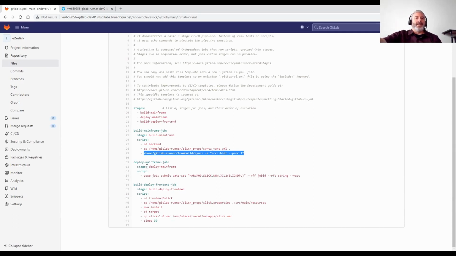I then have a stage here called deploy mainframe, and it's using Zowe CLI to simply run some JCL that will take the binaries that I produced in the build step and deploy them to a CICS region, and then do a CICS new copy. And then over here, I'm using Maven to do a front end build. So you can see these are all just command line calls. Zowe being the command line interface that allows me to invoke things on mainframe, or I can run builds, or I can run Maven builds.